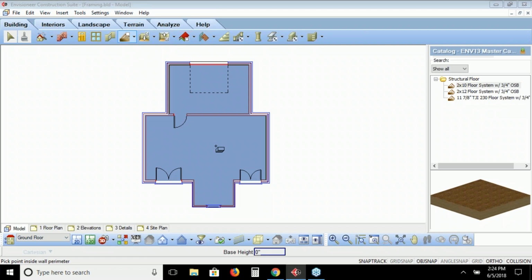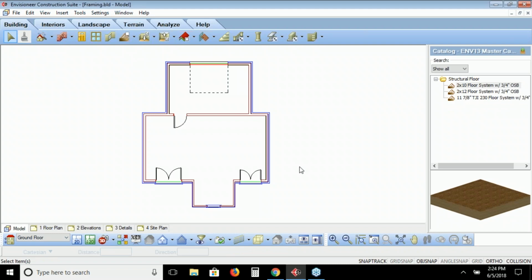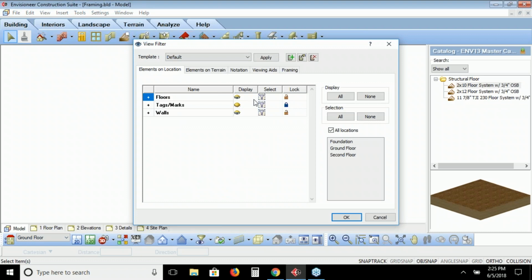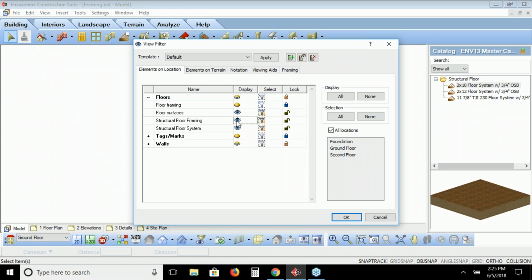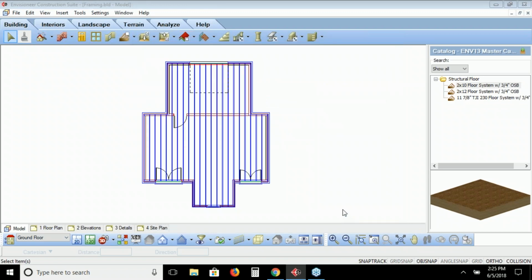If I'm happy with that, I just left click and my joists will be applied. I have them currently turned off, so I'm going to visit this view filter icon at the bottom of the screen, and I'm going to hit the plus sign beside floors and turn on the structural floor framing so I can see it. Now I can see those floor joists coming through.